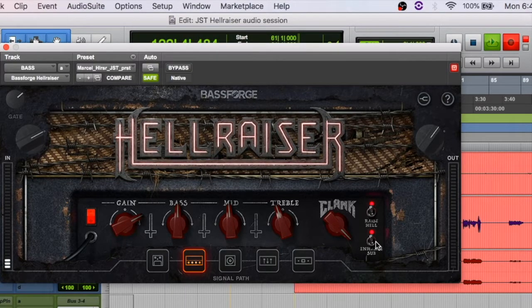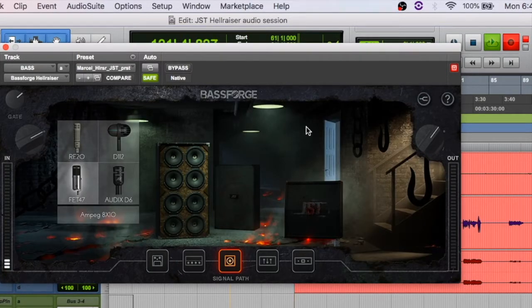And the enhanced sub, which is really subtle, but it just multiplies the fundamental and gets it more able to be heard on smaller speakers. So don't really need to demo that. Moving on, we have the cab section.